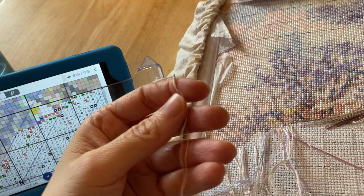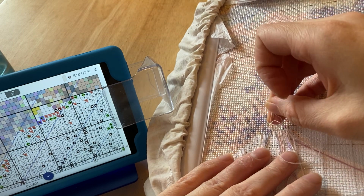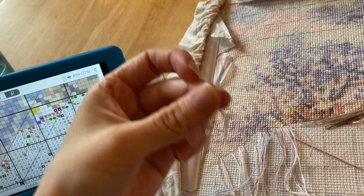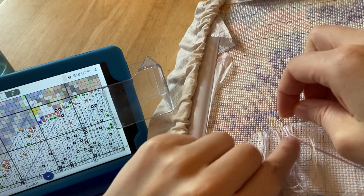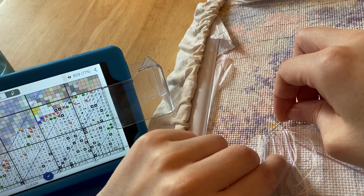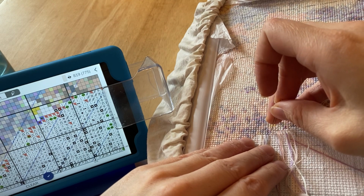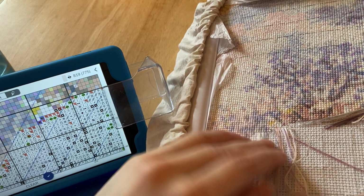So it's this one here. As you can see, if you don't have too many, you can just kind of tease it out even while it's still threaded. It saves you the time. This one is actually not quite right, you can see that it actually twisted around itself. So what I do is I pull it up, and I just sort of split them apart and then put the needle between. As it goes back in, it guides them, forces them to stay side by side. And now it's all nice and neat again.